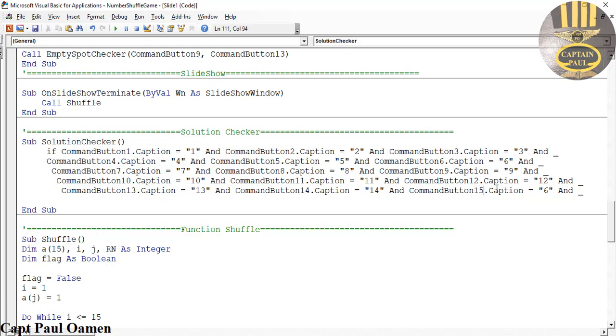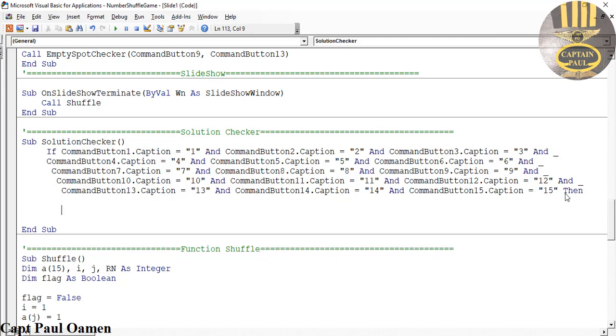Then we have 15 and 15. There, all done. So in here we just enter, and I want to display a message box.